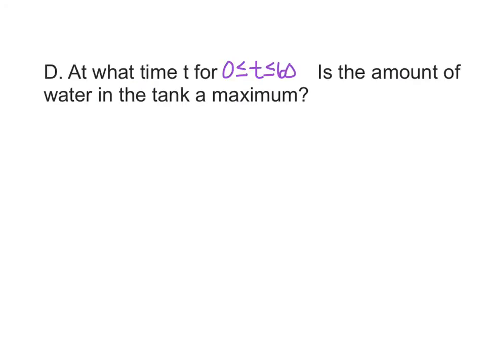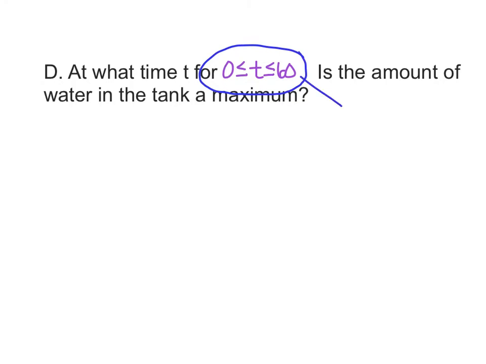All right, ready to tackle part D. At what time t for 0 is less than t is less than or equal to 60 is the amount of water in the tank a maximum? All right, there's a lot going on. You just have to pull out from the beginning of this question. The first thing I want you to highlight is this interval.